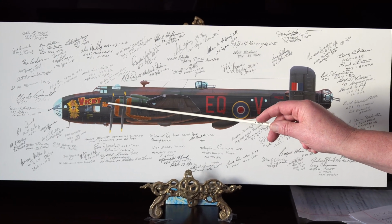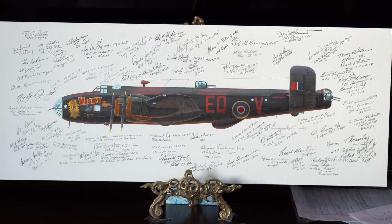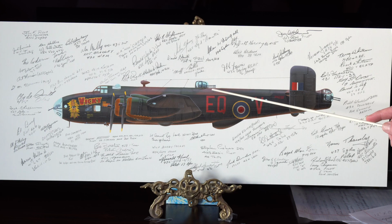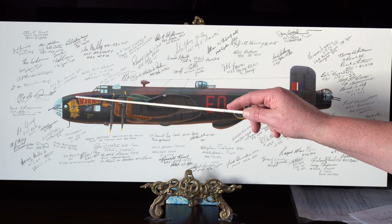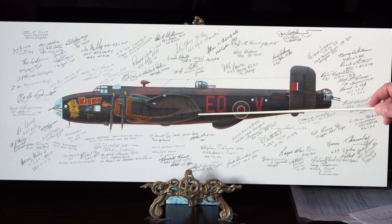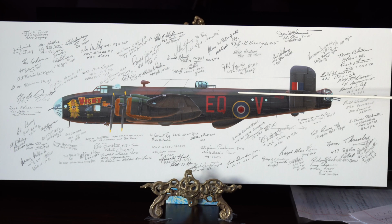B.VII, the Vicious Virgin, in terms of the hand painting of the nose art, I don't think you can do better than that. It's absolutely stunning. And then, of course, the dark green brown scheme on top. The turret is very nicely detailed with the glass, just a nice hint of a light blue cast to it, just to give it some depth. The shadowing and the highlighting on it is just absolutely beyond words. It's just a beautiful, striking piece, and a very, very historical piece indeed.